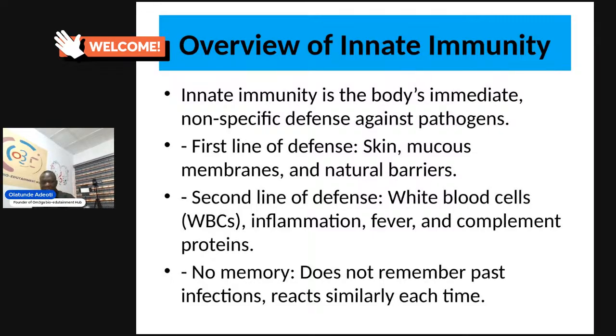And another second line of defense is the complement system. Just from the word complement, it is going to function in order to complement the work of other parts of the immune system. The complement immune system will not be able to work alone. It has to depend on the other arm of the immune system. And the complement system is an intricate set of proteins, about 28 to 30 proteins, which will work hand in hand in order to assist the immune system in order to be able to function.